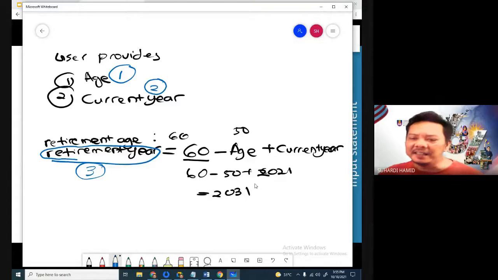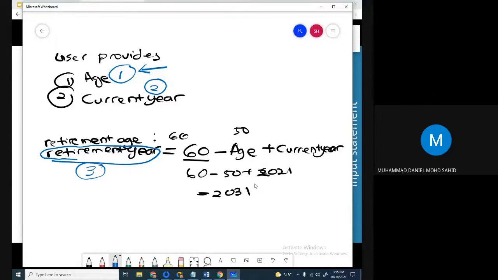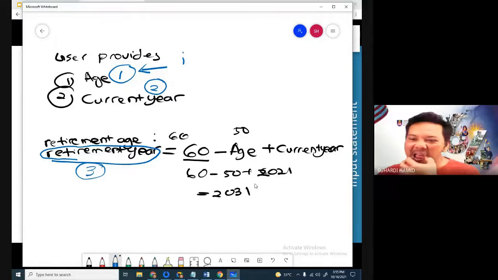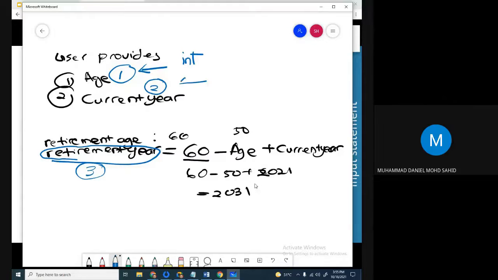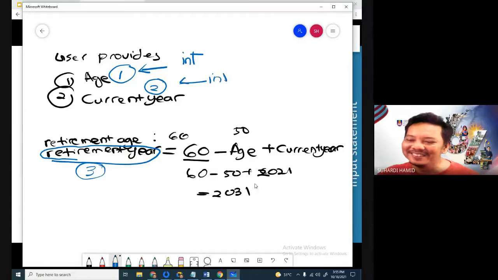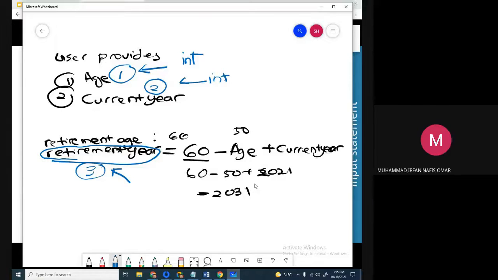What is the data type for age? Integer, because it's a whole number, isn't it? What is the data type for current year? Integer. What is the data type for retirement year? Integer.